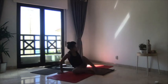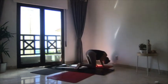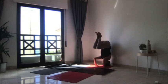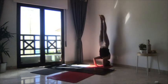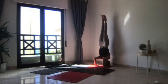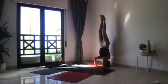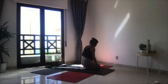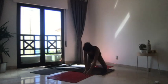So just keep trying, the same thing with this one, against the wall, get really close to the wall, make your triangle, move the knees very close, lift the knees like you were falling, kind of crow, lift, lift, lift, lift, lift. You always have to feel that your weight is a little bit more towards the back in order to be in a line. Knees down, knees down. Release.